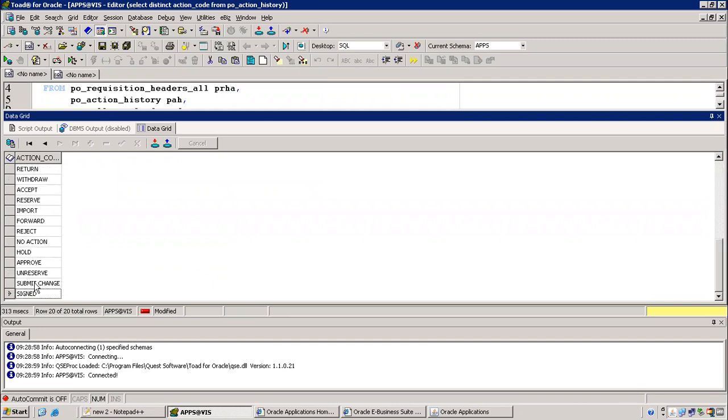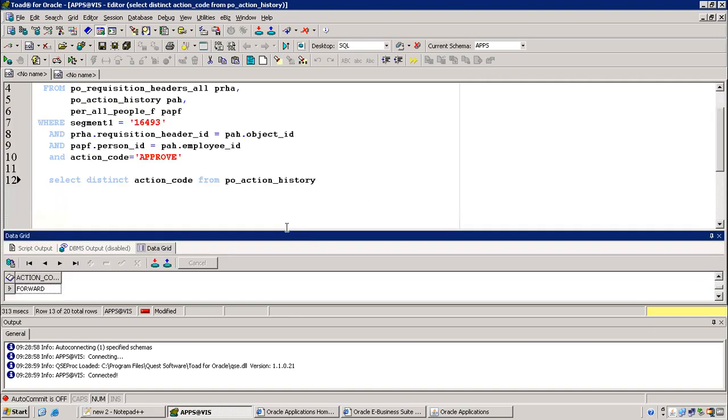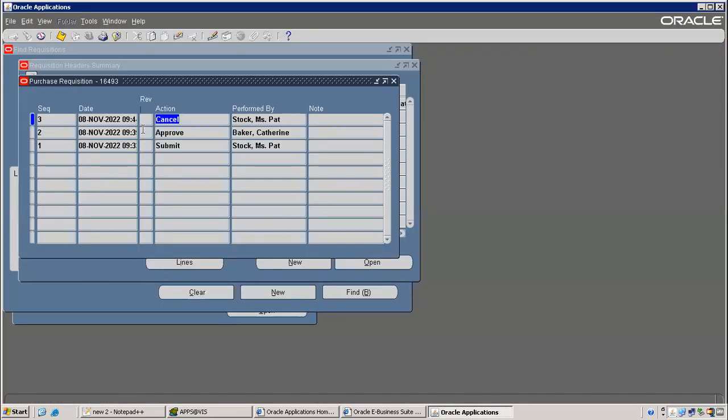Even I am not aware what these are, like unreserved, submit, change. We can put on hold, of course. Okay, anyway, just try to remember 4 or 5, that's enough. So that's about this information here.